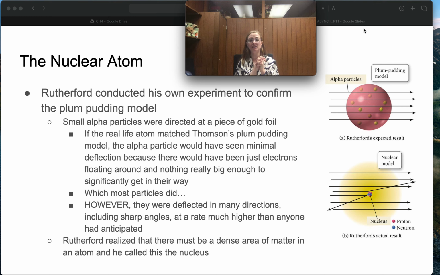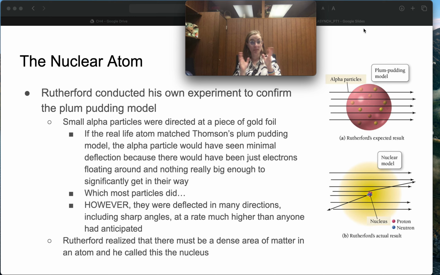So what they expected to see is if they shot alpha particles at this piece of gold foil with a detector surrounding it, basically they figured they'd just almost always see their alpha particle there on the back wall. Shooting particles, it's just going to go straight through my foil. I think atoms are mostly empty space with just a little bit of electron in them. Okay, we're going to go straight through. They're going straight through the foil.